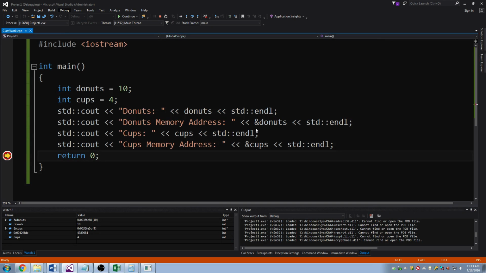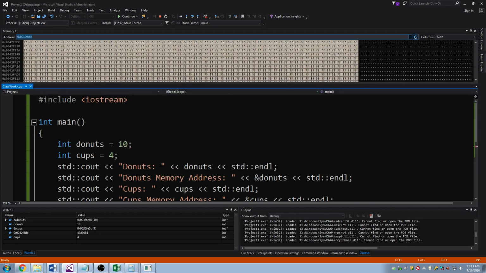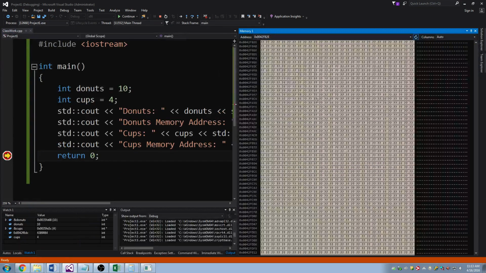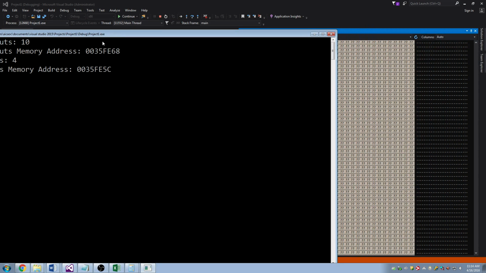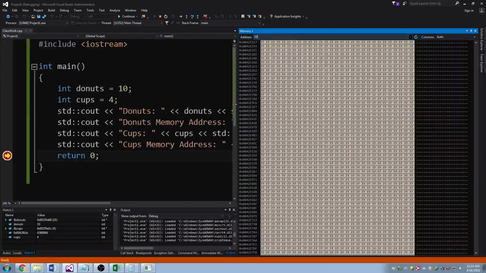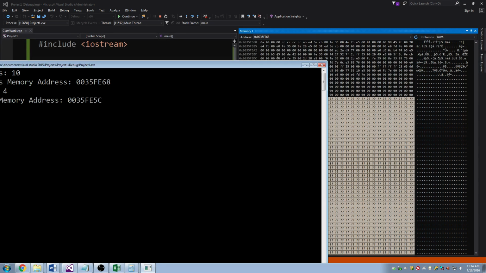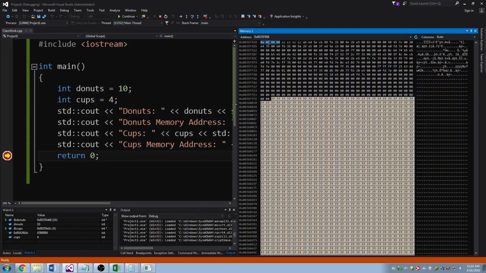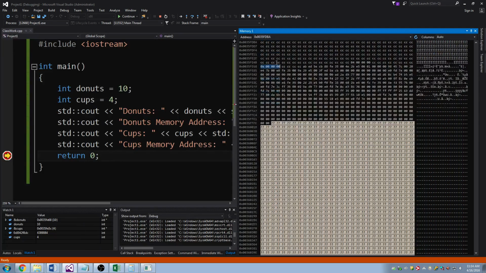There's a window for memory. I'm going to pull this guy out. This is the memory of our program where it's running right now. So if we go here, and I'm actually going to look at the output, 35FE68. I'm going to type that up here, 35FE68, 0x0. So 35FE68, these 4 right here, the things I've highlighted, which are super tiny, which I wish you guys could read, this is my donuts variable.